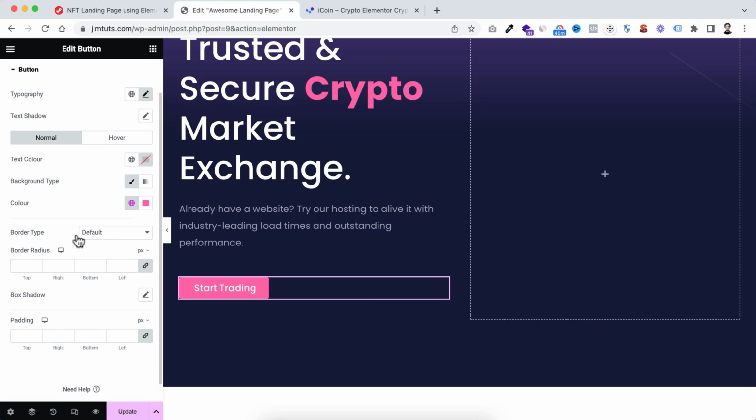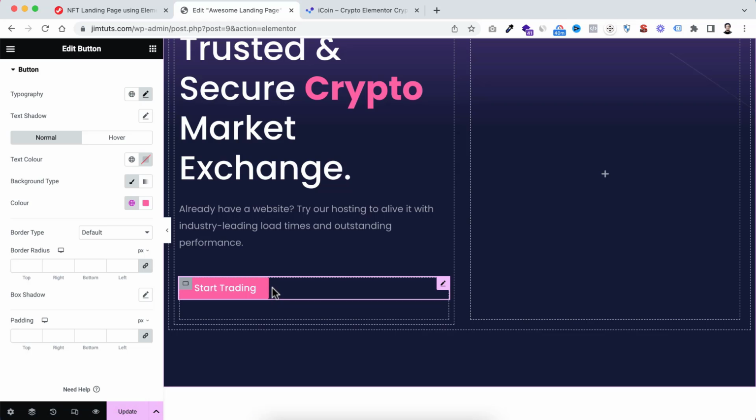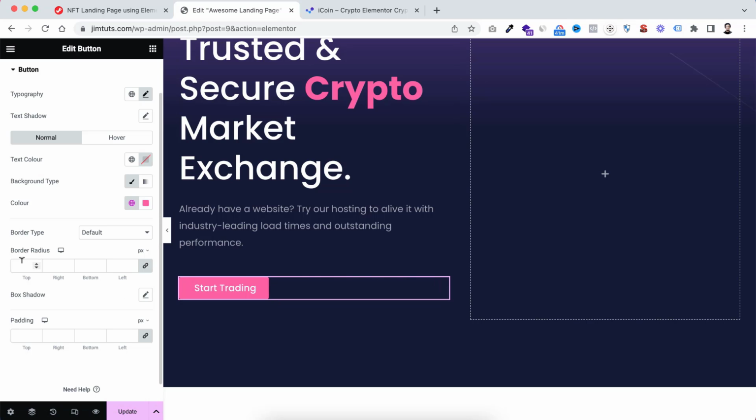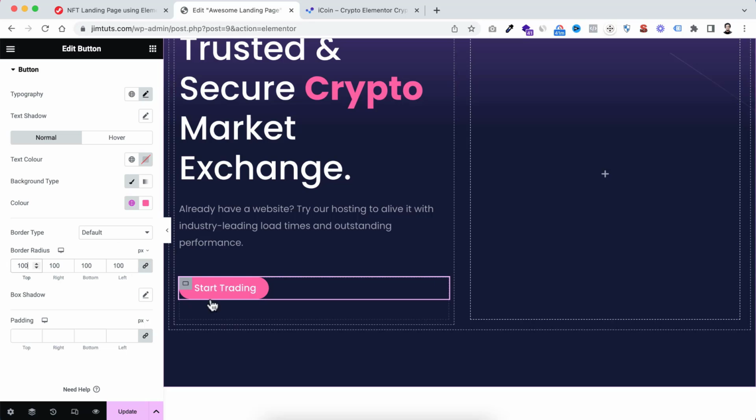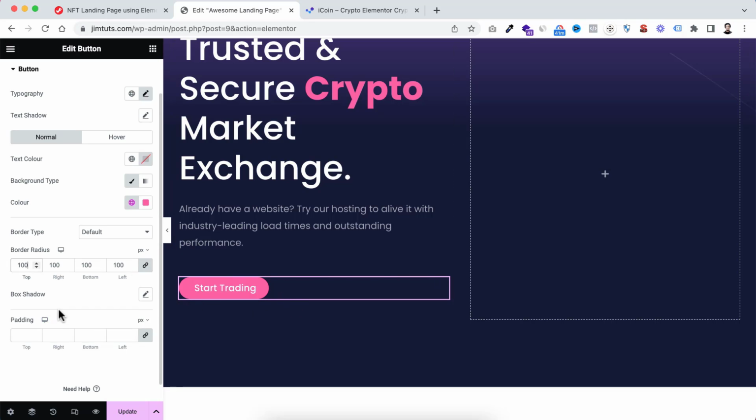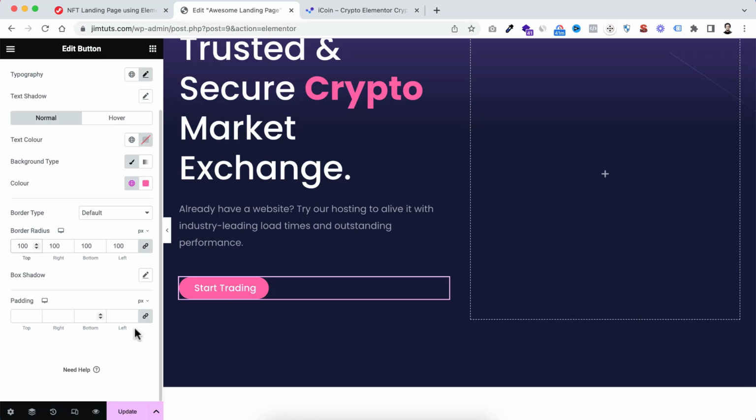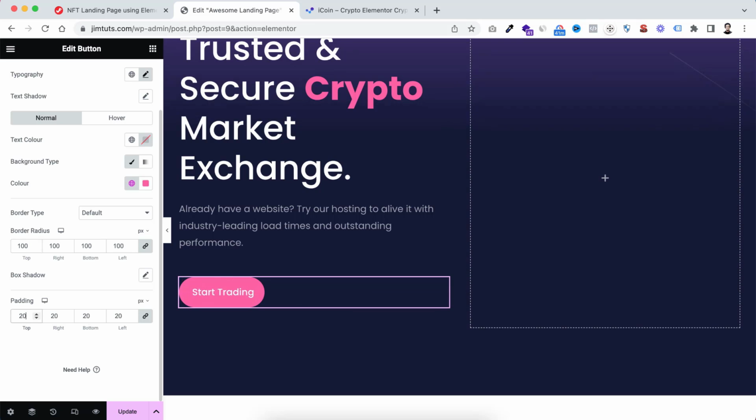Then I wanna make the corners more rounded, so you can do that by using a higher border radius number. So I'm just giving it 100 pixel, so the corners are now more rounded. And also I want to add some inner space within this button. So first let's add 20 pixel of space. Now unlink it, because at the left and right I want to add more space, like 42 pixel. Now here let me show you another interesting thing.